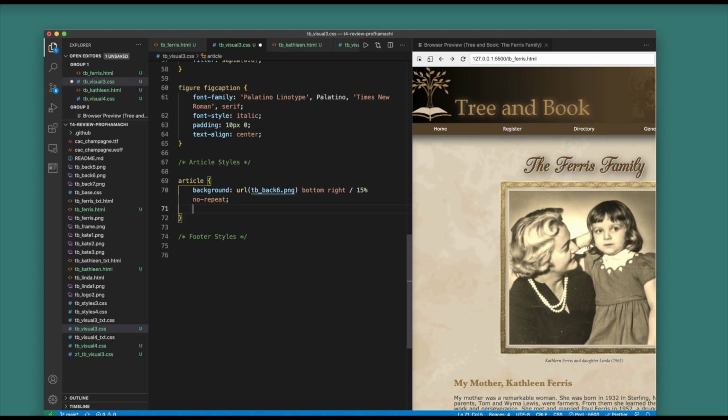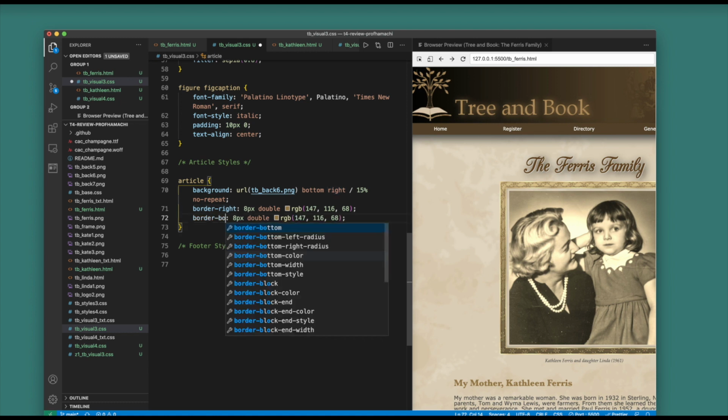Okay, border right. It's 8 pixel double RGB, 147, 116, 68. Okay, copy down here, and then we'll set this up for border bottom.